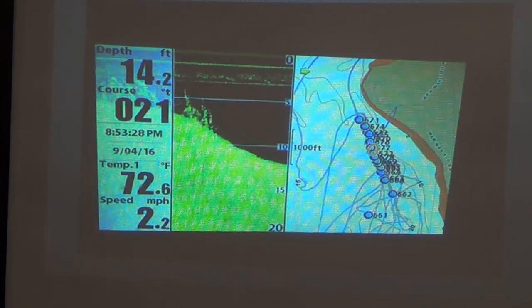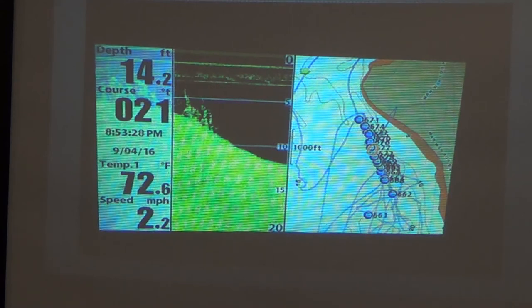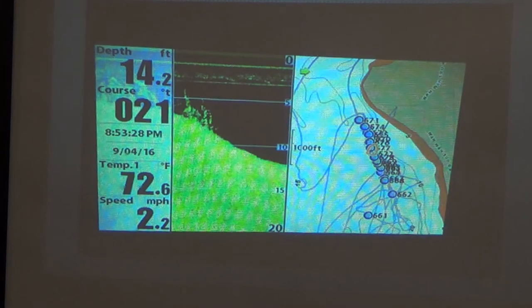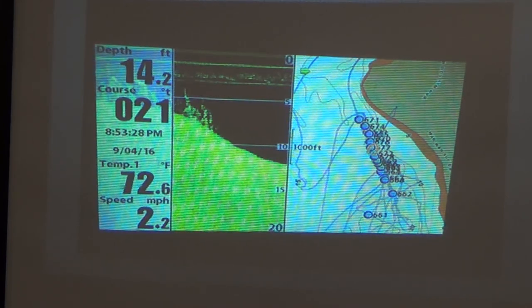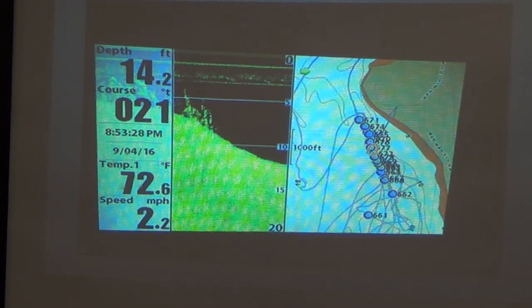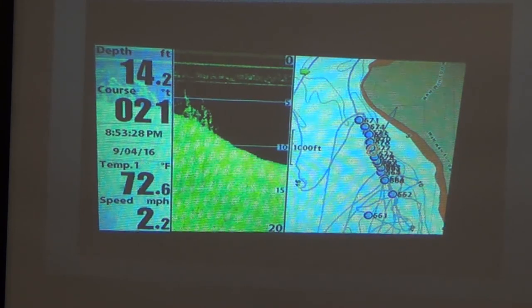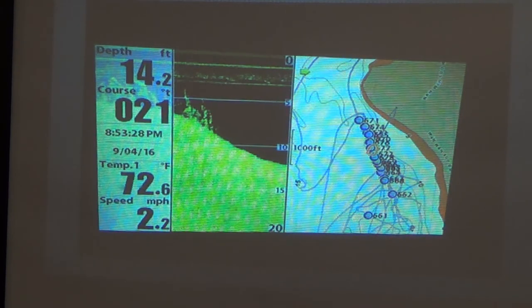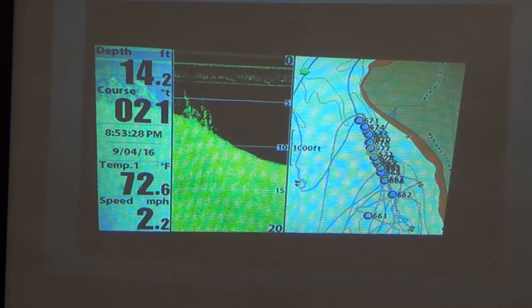This is a picture of my unit last year. We went on a fun trip, a group of friends of mine, their wives, their kids. We went to Otsego Lake. So what I did on Otsego Lake is I trolled all over the place. I pitched jigs all over the place. I pitched rip and wraps all over the place. I trolled crawler harnesses, leech rigs, crankbaits, you name it.